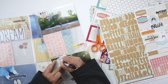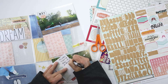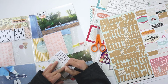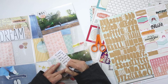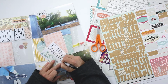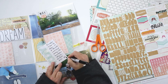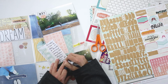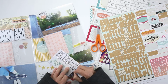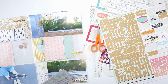I'm going to do a little bit more journaling here and talk about how the kids got to walk those spaces, and they got to bond with those spaces while it was being built. And it was pretty cool to see the girls sitting on our front porch. I love that. And in a couple more years, I'll do another layout with them being grown up, sitting on that porch, and do comparisons, right? I love these memories that are in the making.